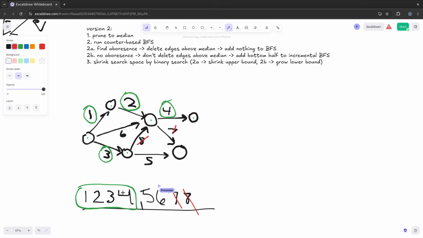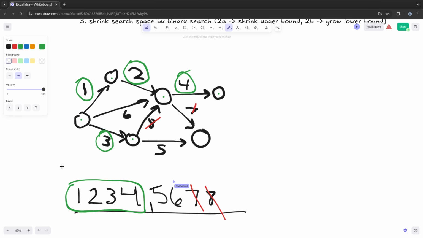Yes. On the successful iterations, we get to mark nodes as induced, right? We don't get to mark anything as induced when we cross things out here. So we now have to start BFS again from the set of green colored nodes.